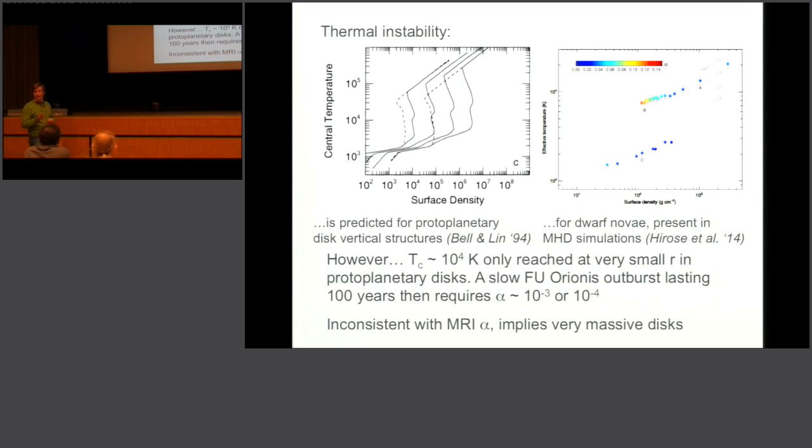So for these reasons, even though this thermal instability in dwarf novae remains the accepted explanation for what those instabilities are, it doesn't seem to be the whole story for what is going on in the protoplanetary disk case. So I think we'll stop at that point and take a 5-minute pause. And we'll then go on and say how we can modify this model a little bit, perhaps to make it more compatible with what we see in protoplanetary disks.